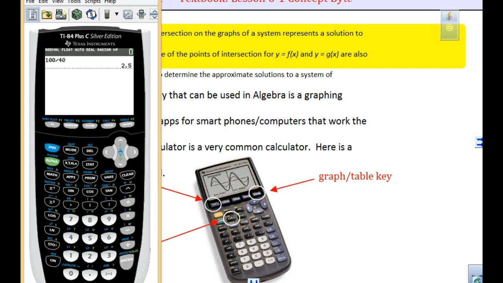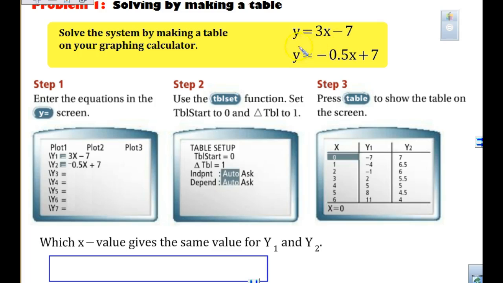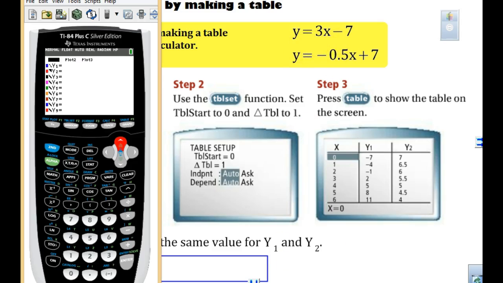So if I am looking at your graphing calculator and you hit the y equals, yours looks a little different than mine, but if you have anything there, I want you to hit clear, and make sure that none of the equations have anything there. There's probably 10 of them. Make sure that they're all cleared out, okay? And then go back up to the first one from that y equals button. You will plug in 3x minus 7.